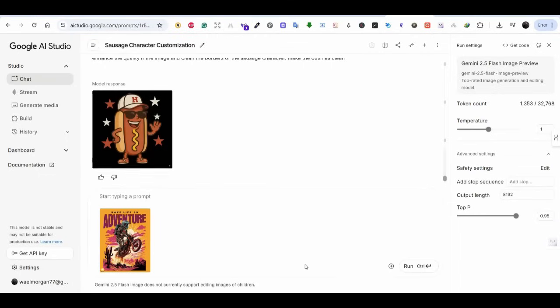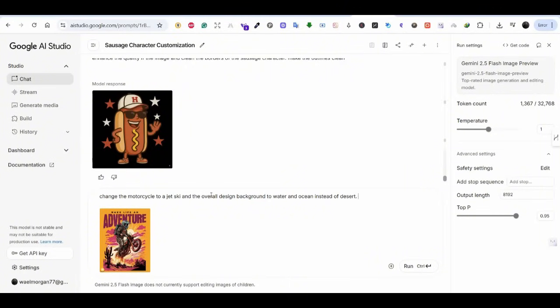Now let's place a new design, this Make Life an Adventure design. It's a screenshot taken also of a design that I liked. And I'm going to ask the Nano Banana model to change the motorcycle to a jet ski. So we're taking it to the next level. We're going to change some of the main parts of the design, but the challenging part here is to keep the character, the man who rides the motorcycle.